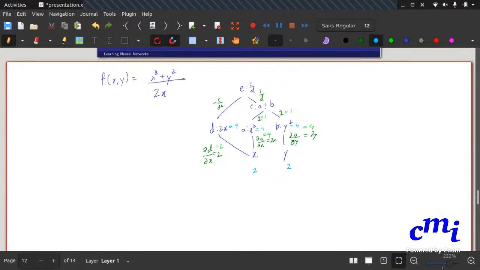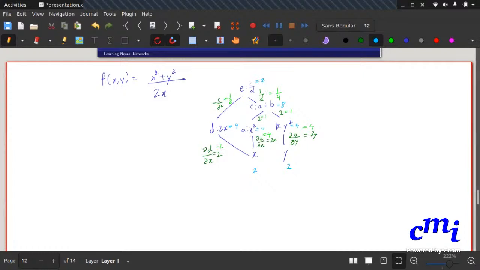Then we'll calculate the value C, which is A plus B, which is 8. And then the value around this is going to be C by D squared, so that is 8 by 16, so we get half. And 1 by D, so D is 4, so we get 1 by 4. And then finally, the output value of the function, E, is C by D, so it is 8 by 4, which is 2, right?